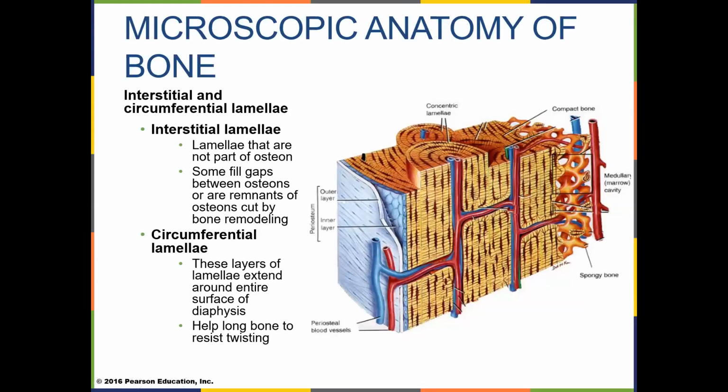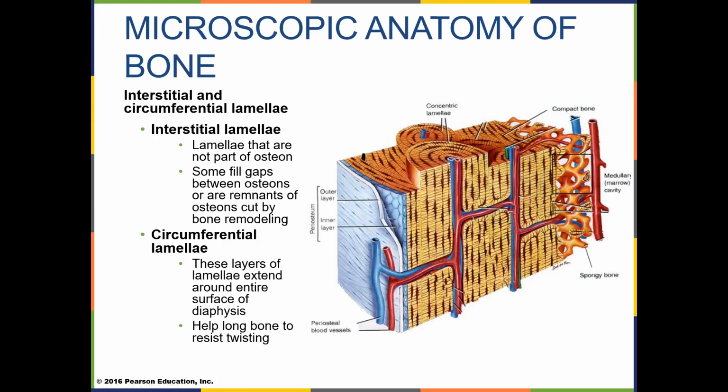Now, as I said, imagine you've got a cluster of straws, and they're all the same size, and you're holding them together, but they don't make a nice, smooth surface. They're not held in place very well the way you're holding them, because there's gaps around the edges of each one, and it's not a nice, smooth finish. So we have to use two other types of lamellae. Now the lamellae, the rings, work fine for the individual osteons, but what about the gaps? Well, we use what's known as interstitial lamellae.